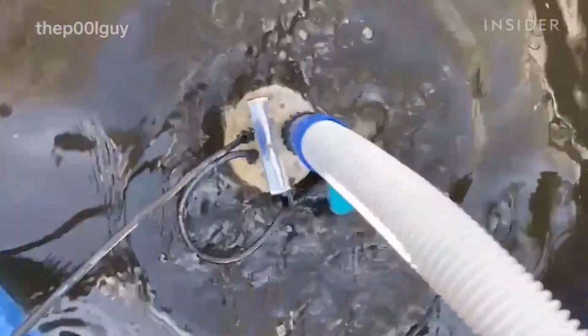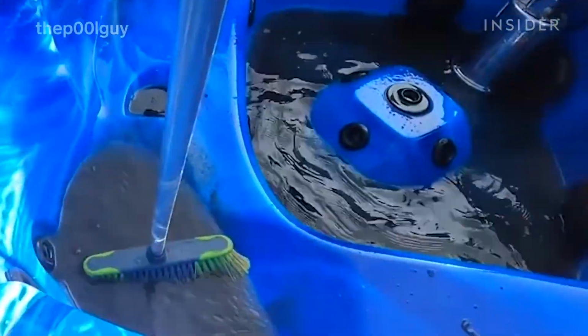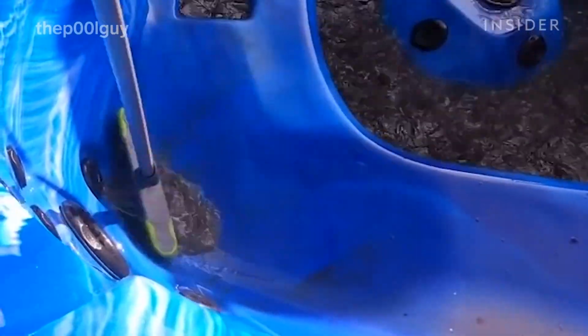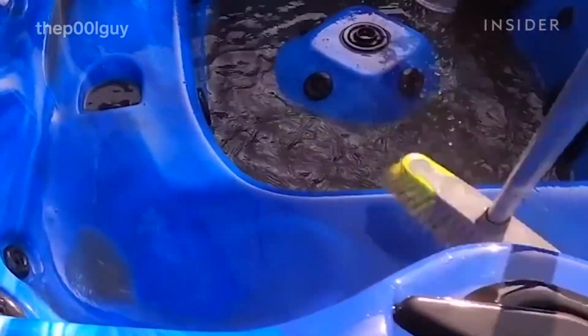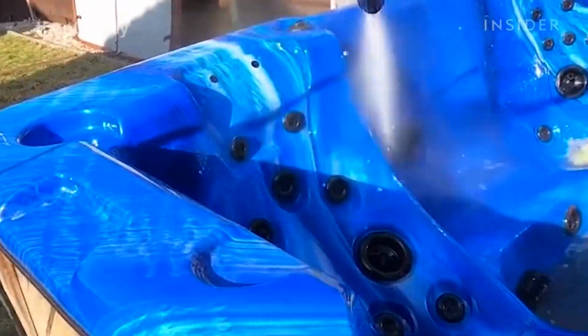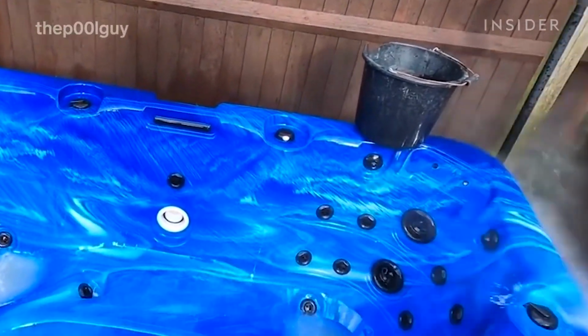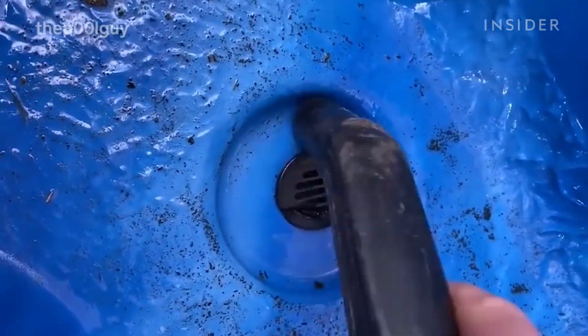The white tube there is connected to my submersible pump, which I'm using to pump water from the hot tub down the drain. I got the broom out because where you sit down in the hot tub is a bit like a bowl, so it'll hold a lot of water. What I'm doing is pushing it into the middle so the submersible pump can drain it out easier. At the bottom of the tub, you just had a little bit of dirty water and a little bit of grit.